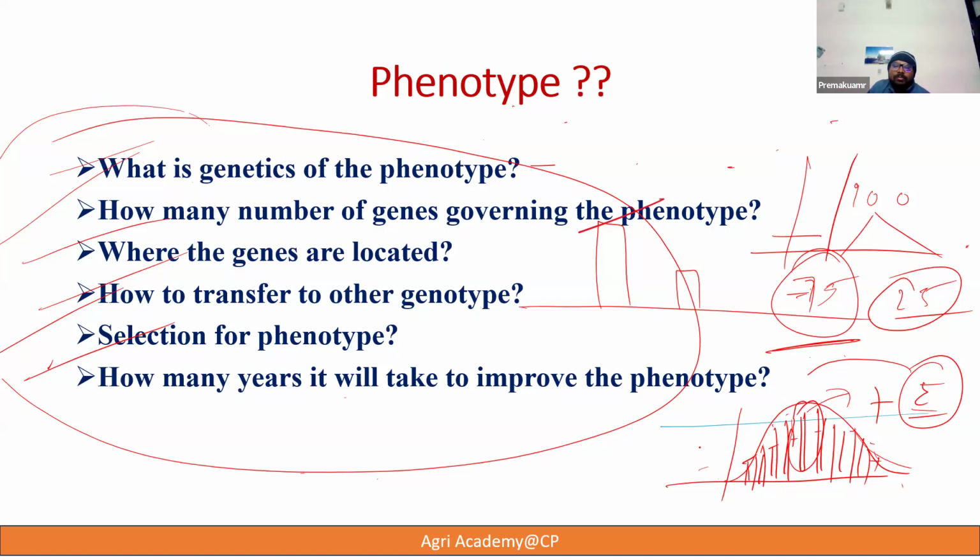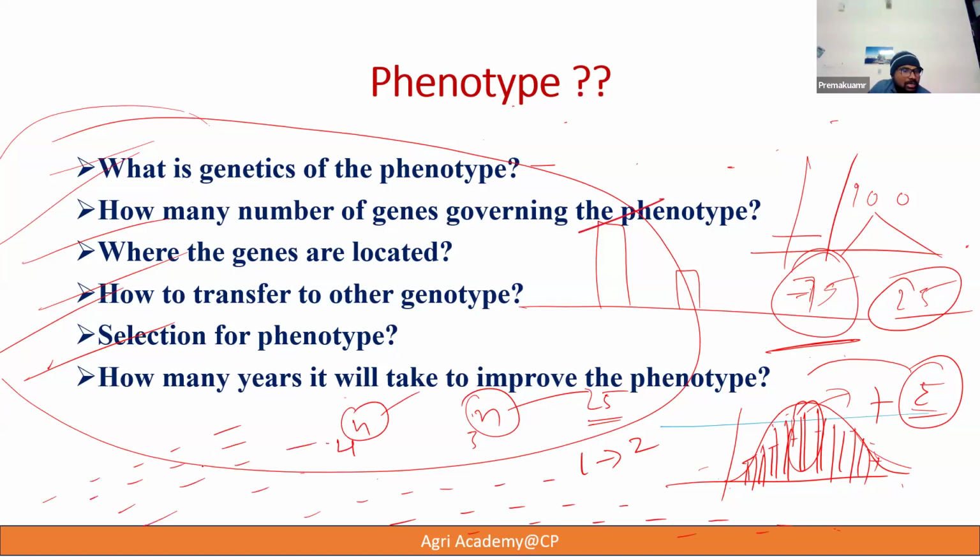See, how many classes for one gene, you are getting so many classes, with two alleles. Okay, 3 power n genotypes. If it is going to be 25 genes, 3 power 25. How many phenotypes? How many genotypes are you going to get? 4 power n. If the number of genes increases, how many phenotypes are you going to get? And selecting your desirable phenotype from the particular population becomes a very difficult task if the trait is governed by many genes.